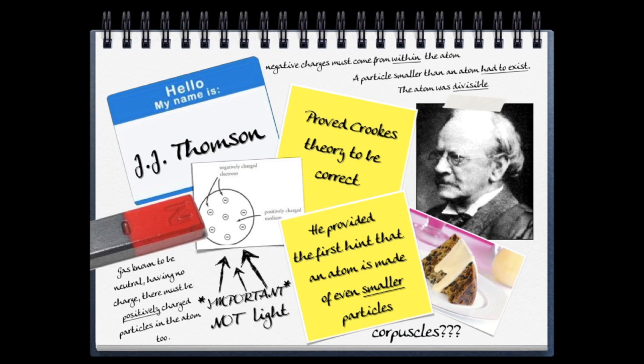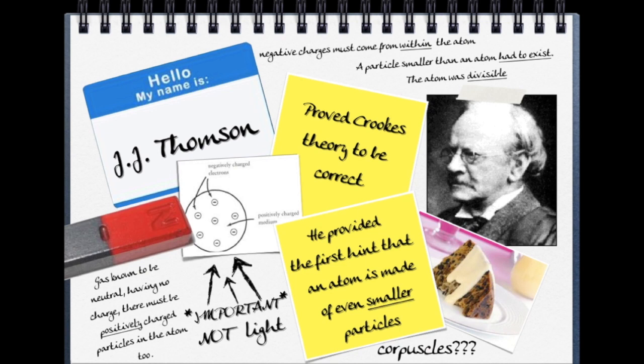The plum pudding model. Now, you can also call this a chocolate chip cookie model. Plum pudding is kind of like fruit cake, and that's why there's a little picture of fruit cake. You have the little fruit pieces or the raisins, which would be represented by the electrons, those little minuses. And then the cake all around the little minuses, or the pieces of fruit, they thought would be positive. Now, that's incorrect. At this point, we know that you have the protons in the nucleus, but they didn't know that yet. We can't see it in the microscope. We're learning through this experimentation. So here we have the chocolate chip cookie or plum pudding model. The chocolate chips are the electrons. The cookie would be the so-called positive medium of the atom. Okay? So these little pockets of negatives, these little corpuscles of negatives.